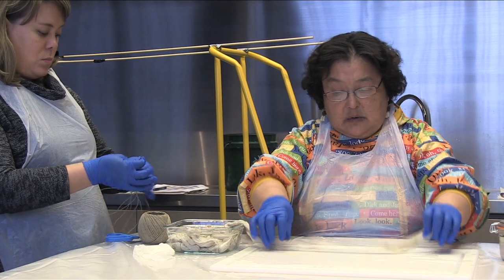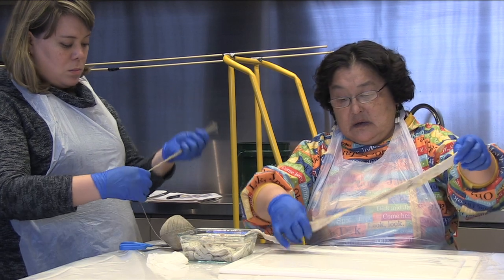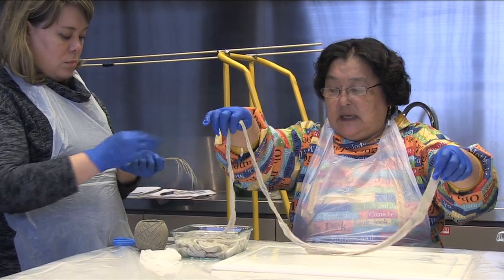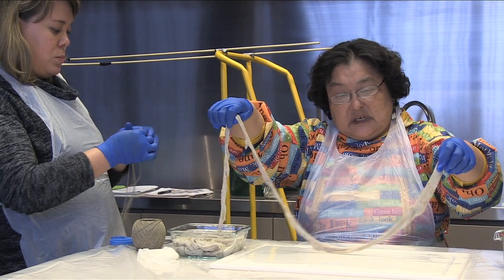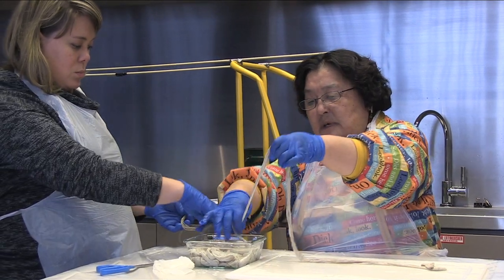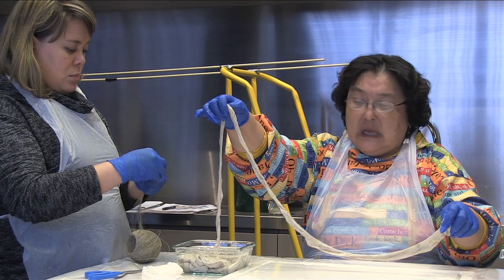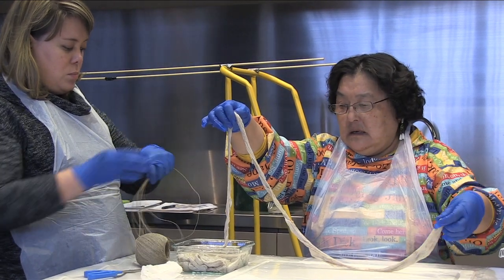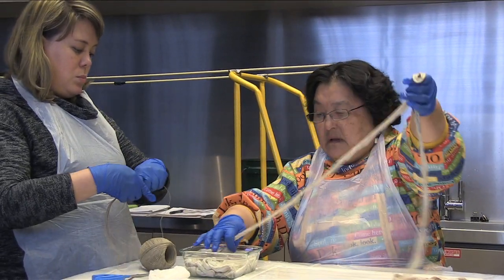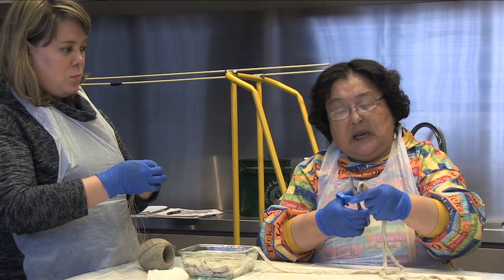Right now, we're going to be preparing to blow some air into the intestines, bearded seal intestines, and each participant will be getting a portion, not too long. They're going to practice on it.